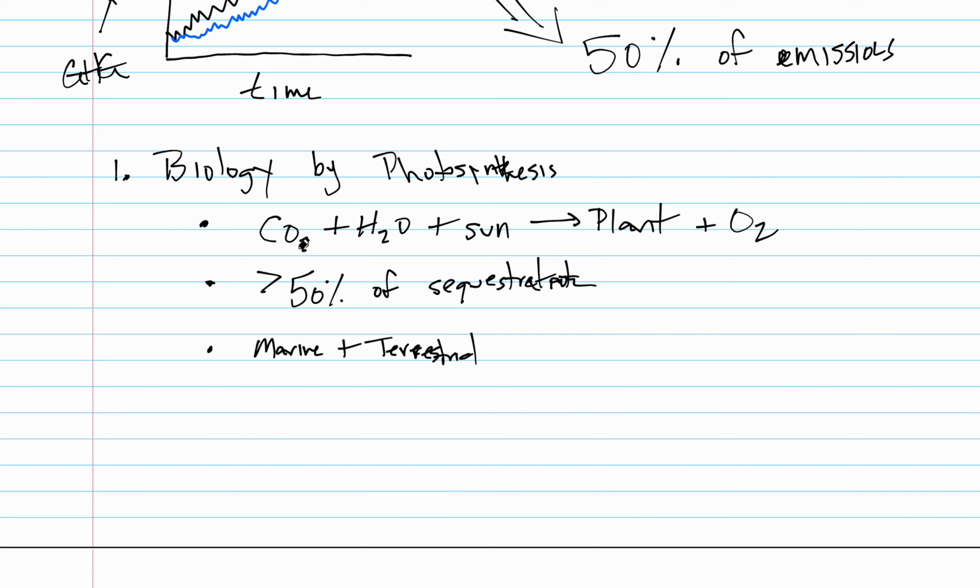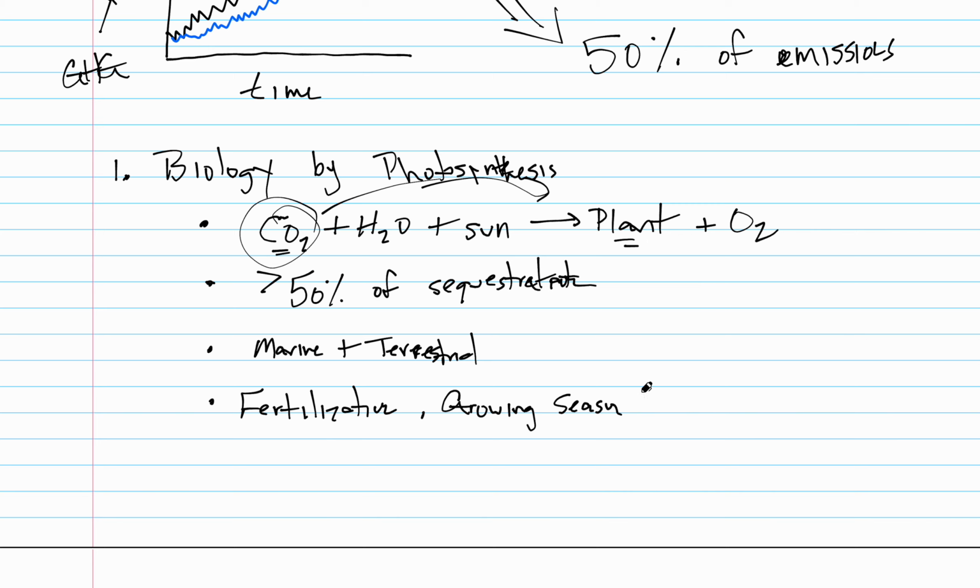And one of the interesting things is, with chemical reactions, if you add more stuff on one side, you tip towards the other. And so as we anthropogenically are adding CO2 into the atmosphere, we're actually increasing the growth of plants. There is a fertilization effect. The other feedback that's going on, so we're just gonna say fertilization, maybe atmosphere fertilization as we increase the CO2. The other thing we're doing is by global warming, we might be increasing the growing season in places. And if we're increasing the growing season, we would also be increasing more amount of time to produce plants. And so these are some feedbacks within this system.